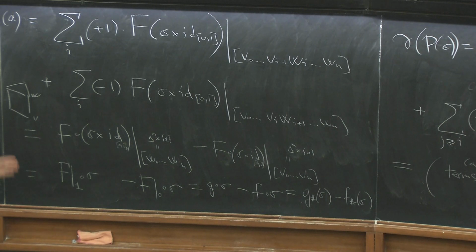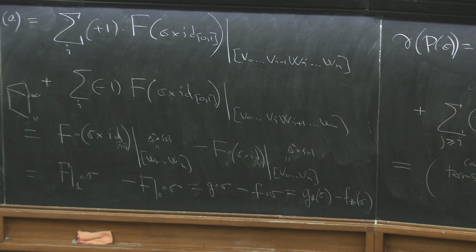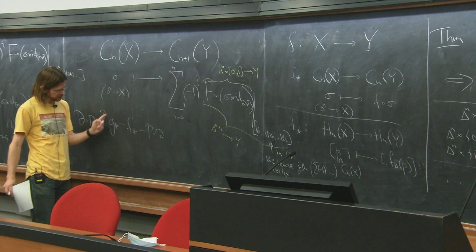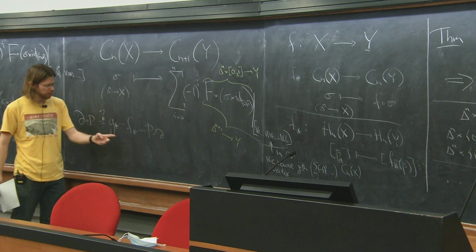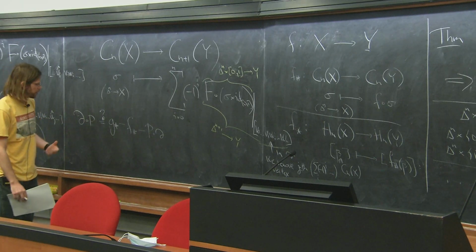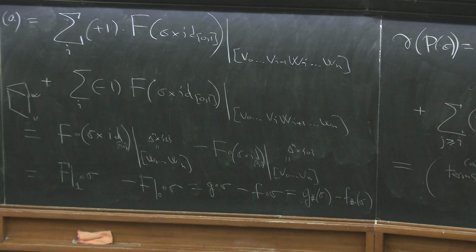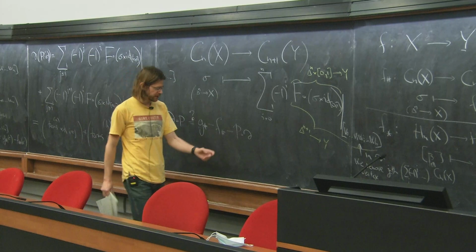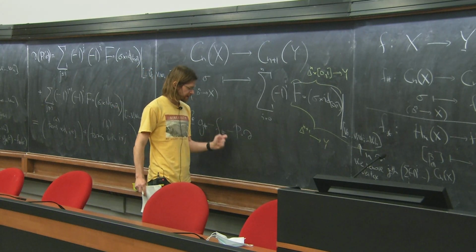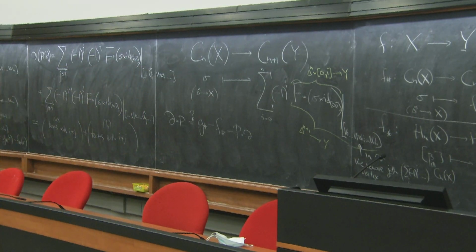So the collection of all terms with i equals j actually gave us already this part of the identity which we want to show, applied to our generator sigma. For the rest, this means that the collection of all terms with i not equal to j should give us the rest applied to sigma. So let's see how this works.